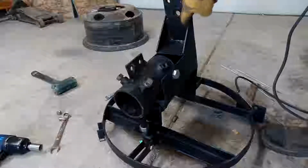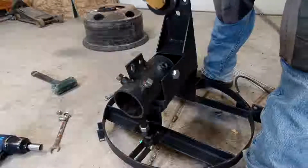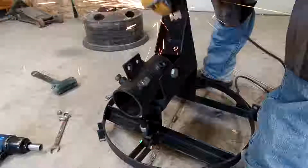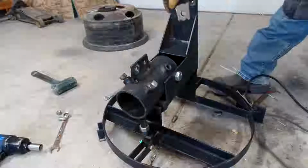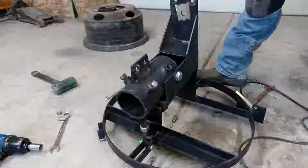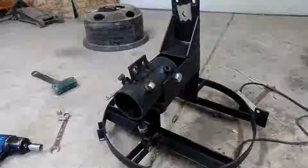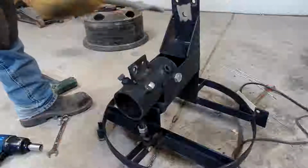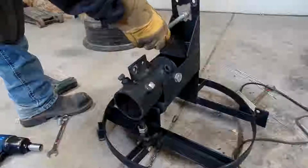Alright guys, we're gonna grind some of the paint off here so we can go ahead and weld that nut on. And at the risk of getting spatter on our piece of all thread, I might bolt that on with something else. Yeah, that might be okay. We'll get that guy tacked on here.